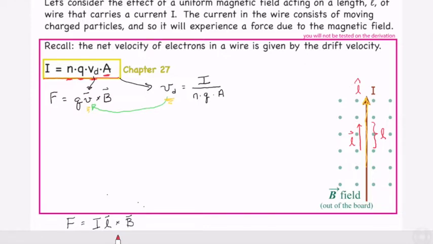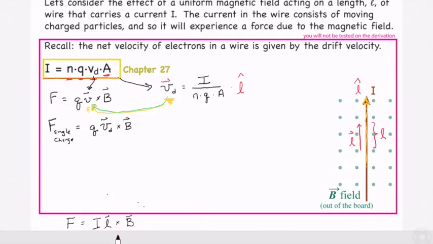All right, so we can now turn this into a vector by giving it a direction in the direction of the conventional current, which we're going to call L hat. So now we can legitimately substitute this drift velocity vector in for this particle velocity vector. And that gives us the force, and we'll be very specific here: this is the force on a single charge, equal to Q drift velocity cross B.